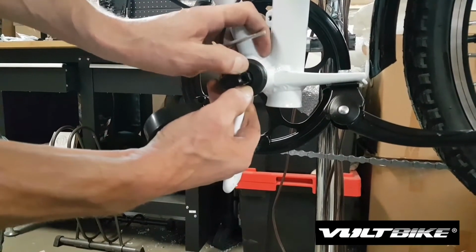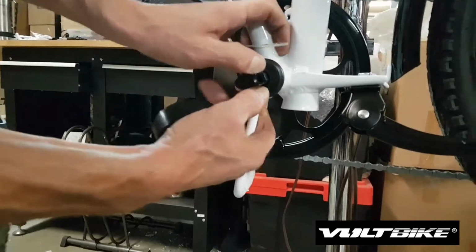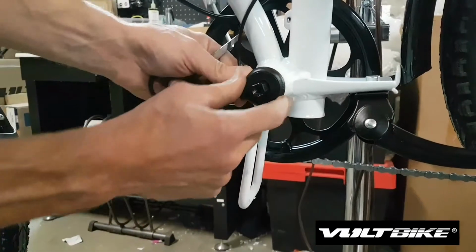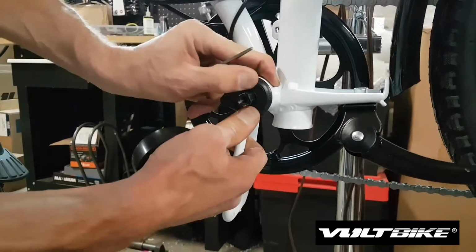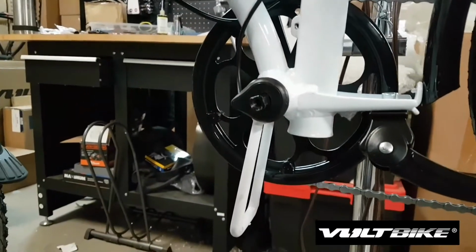Once the tape's installed, just slightly press it back onto the spindle, and ensure that it's fixed securely in place.